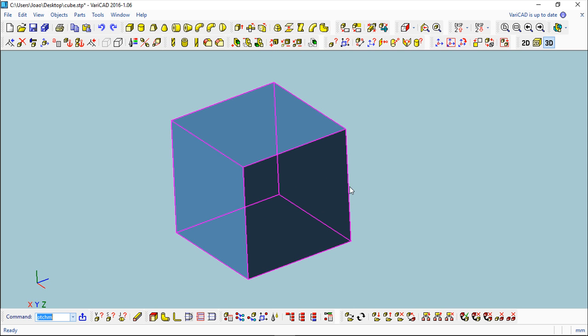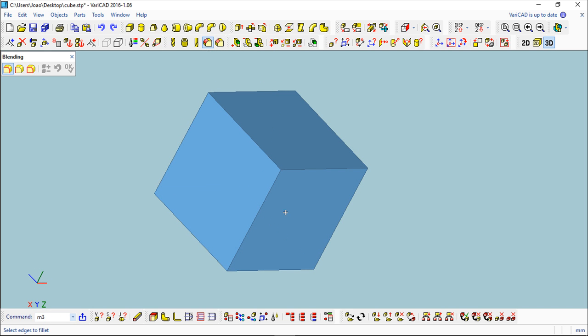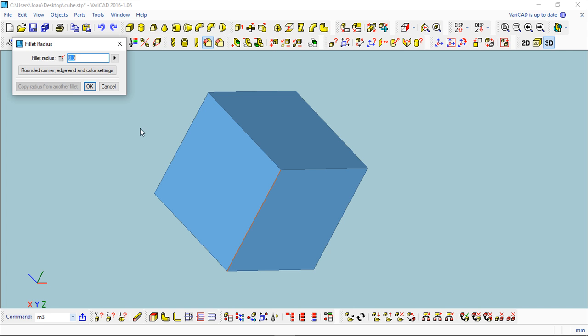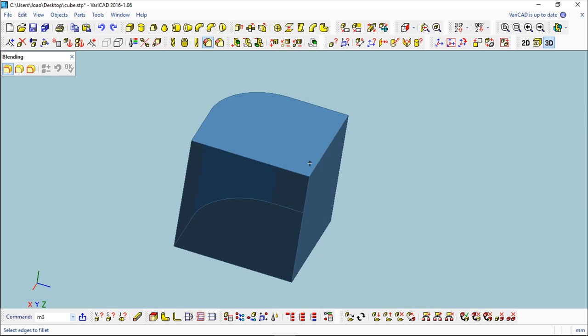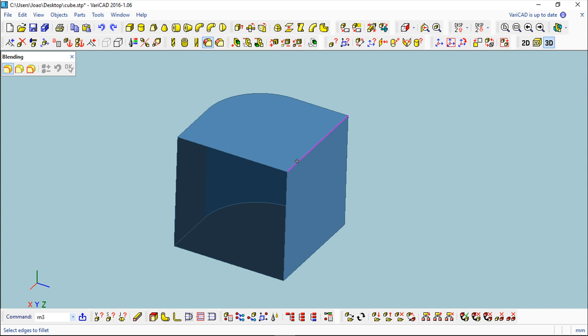This was created originally as a solid. This is also described as a closed surface, but as I've told you before, during the import, which I simulated here, if it was originally, some errors were detected and the patches were deleted. And these objects with missing patches support the majority of VariCAD operations, with the exception of the volume. For example, if I try to do a fillet, let's put a big value, you see inside, it is open, but it supported this configuration.